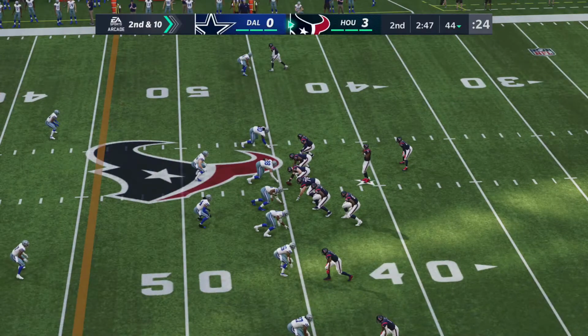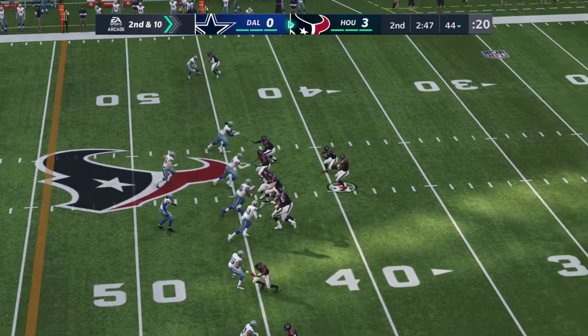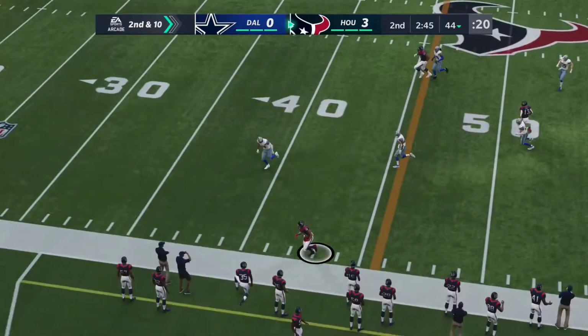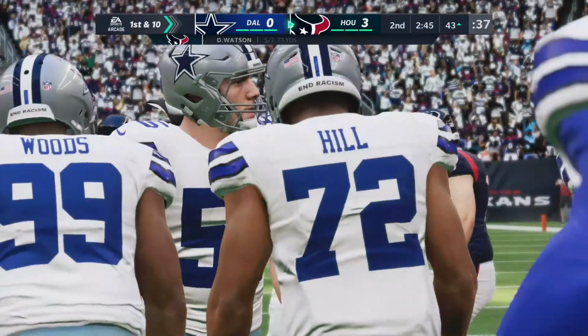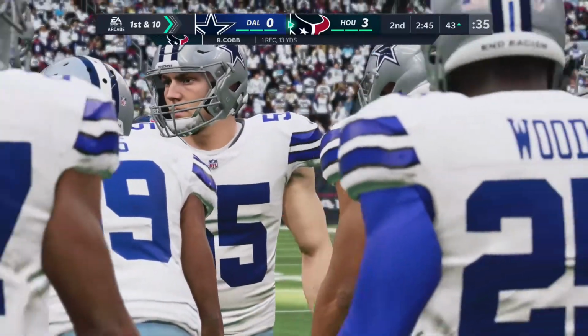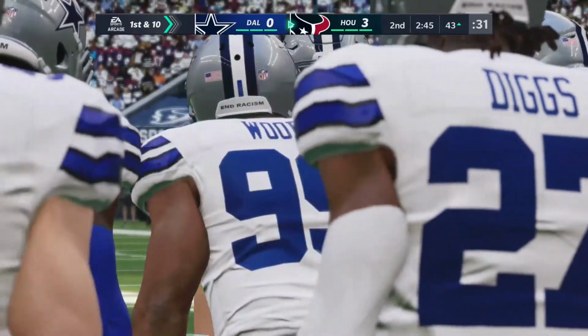So now 2nd and 10 after the incompletion on 1st down. Throwing again is Watson. He finds Randall Cobb with a completion, and he gets this to the other side of midfield across the 45 before going out. A gain of 13. It's a 1st down.